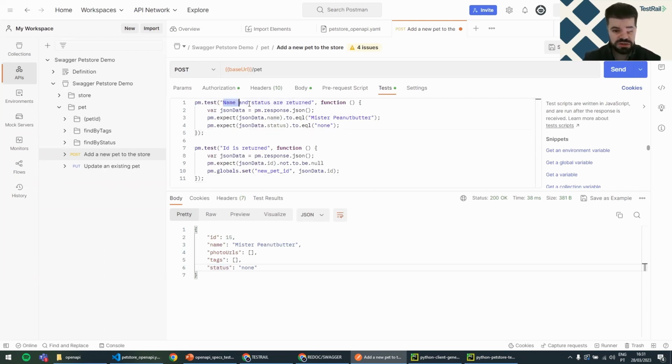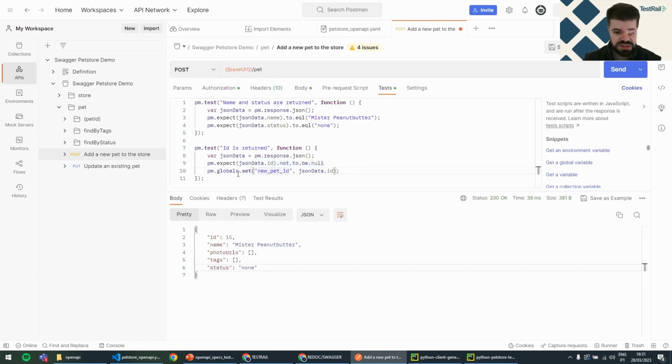So I want to make sure that the name and status are returned for my pet. So I'm going to get the JSON data from the response JSON, and I'm going to say that I expect the name to equal Mr. Peanut Butter and the status to equal none. And I'm going to say that the ID should be returned, so it should not be null. The JSON data ID should not be null.